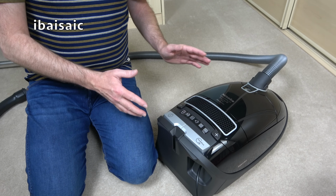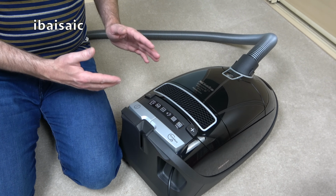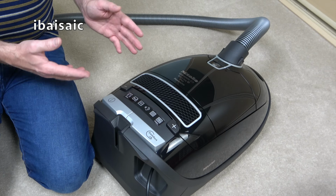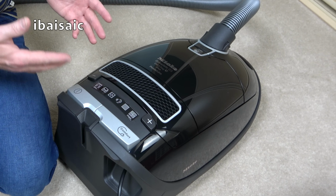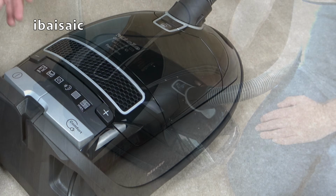So not very noisy at all. Obviously, it's hard to judge the sound of a vacuum cleaner through a YouTube video, but to my ears, that's quite a pleasant sound. And of course, as you turn the suction down, the noise level also reduces.